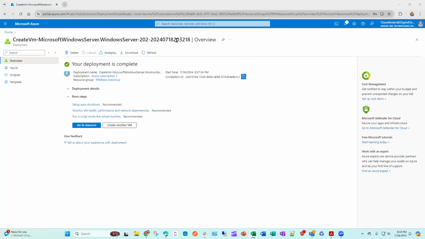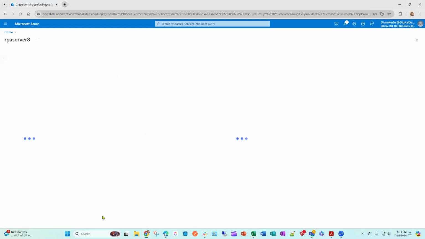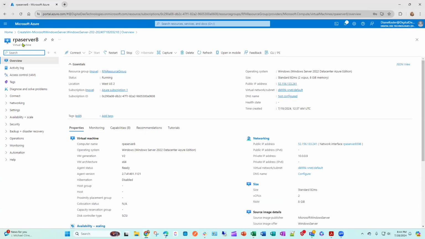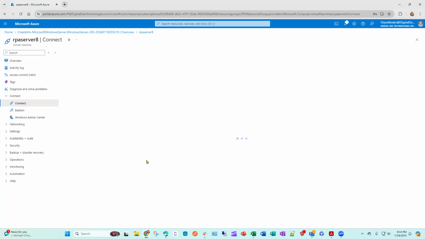All right, the deployment completed. That was pretty fast. What I want to do now is go to the resource itself. I'm going to click on the resource, and this takes me to the new server. What I want to do is connect to it. There you go.